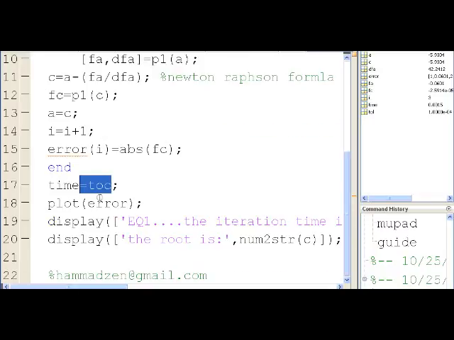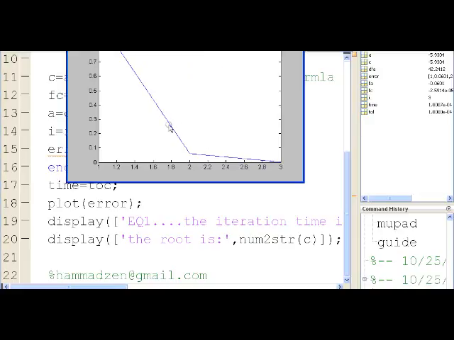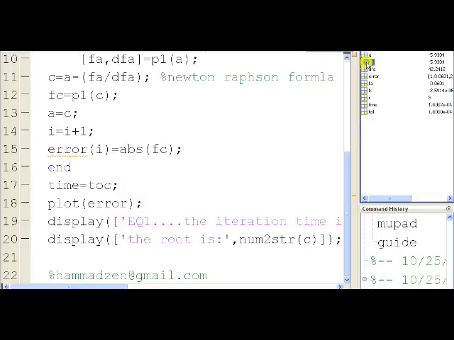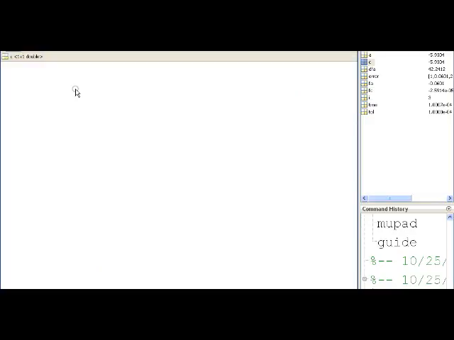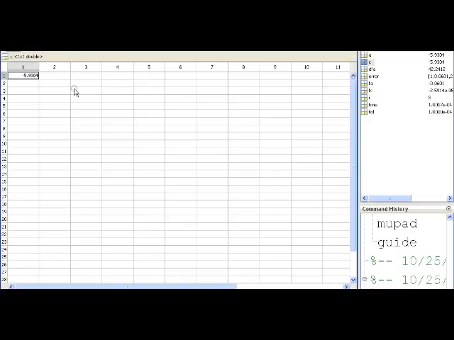As the loop ends, we plot the error, since we were recording the error as a vector. If I run this code, we can see how fast this method was. It calculated the desired root very quickly. It has a very drastic slope, and we can see how few iterations it took. Only 3 iterations, as we can see in the workspace variable i, for it to converge to this value of root. We have seen the root value earlier; the c value is the root.